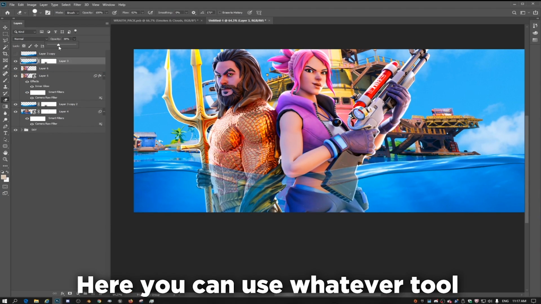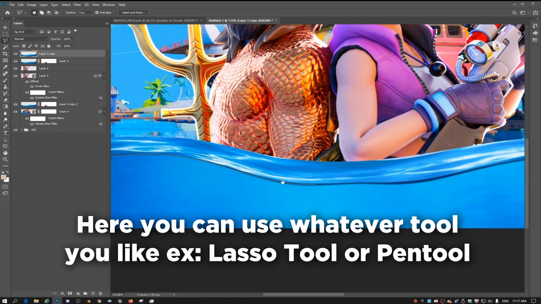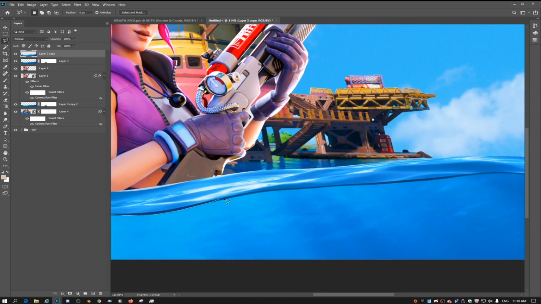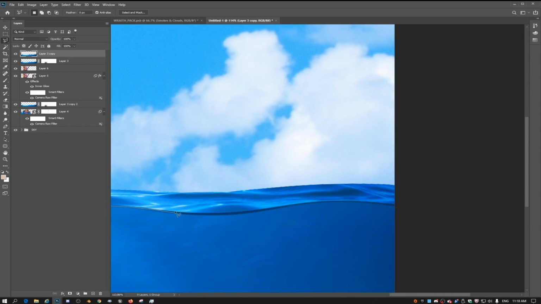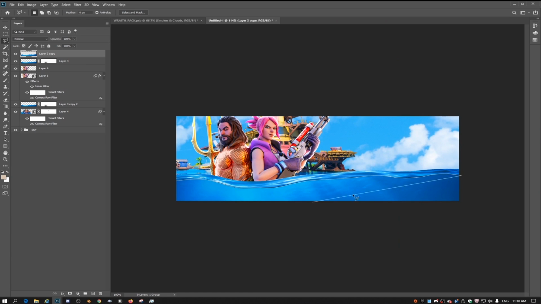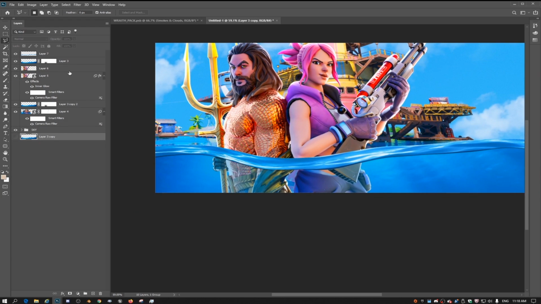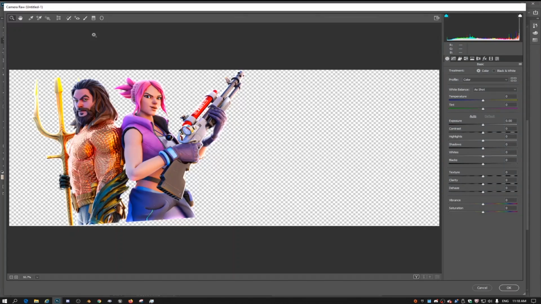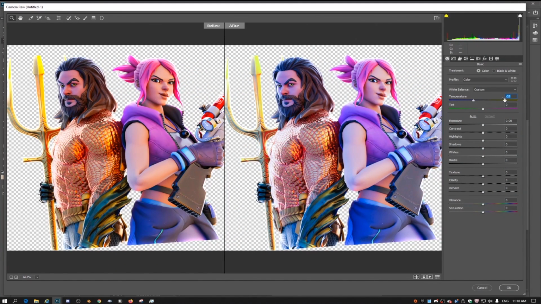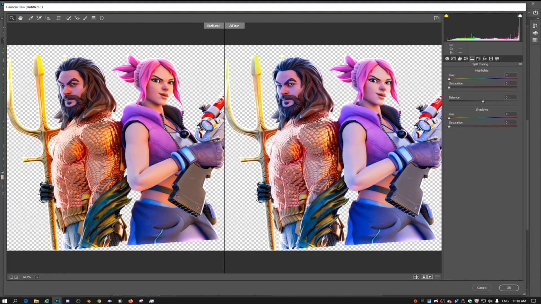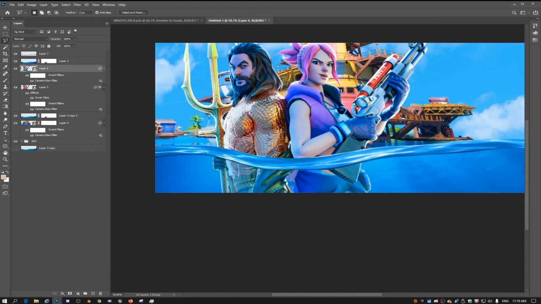So we will start by cutting the surface of the water like that. We will be able to place it in front of the skin, so in the foreground, and then we will put a color correction on the skin to have a blue effect, an effect as if it were under the water. Then we will just use the mask to hide everything above the water and keep only what is below, so that we will have a blue part below the water.